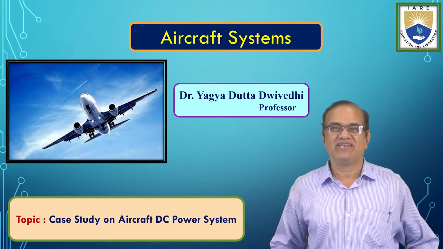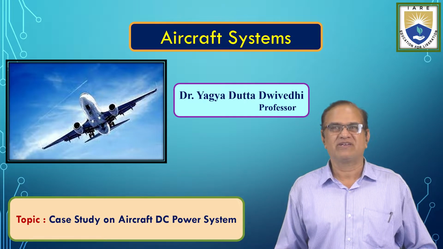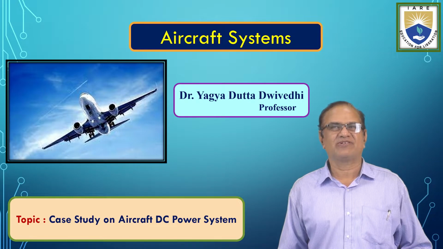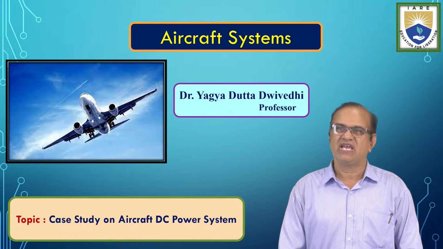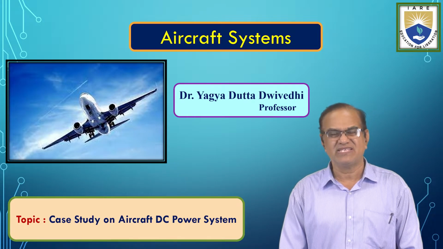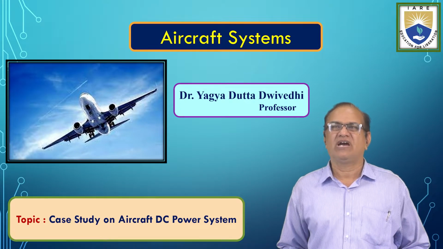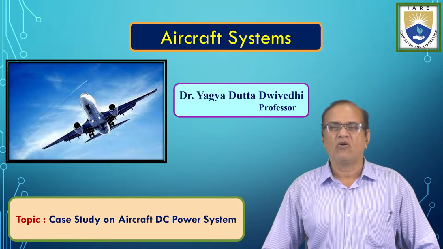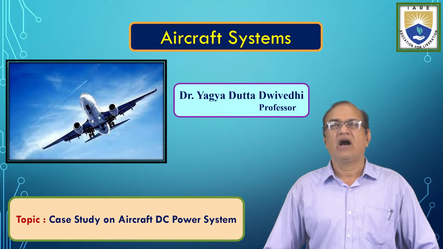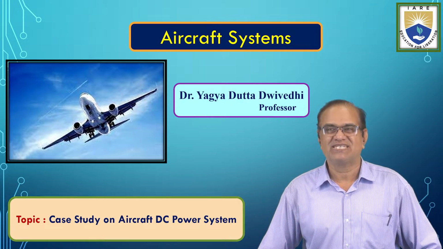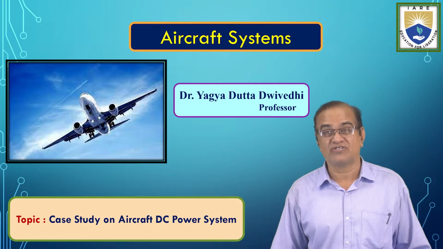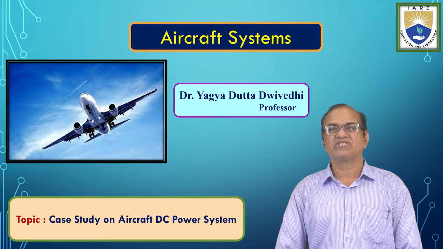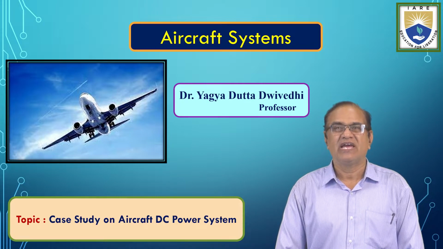Today I am in my next topic, which is a case study on the aircraft DC power system. In this I am going to discuss how the electrical power is generated on aircraft, how it is distributed, how it is protected, and how it is transformed. All these topics I am going to cover.